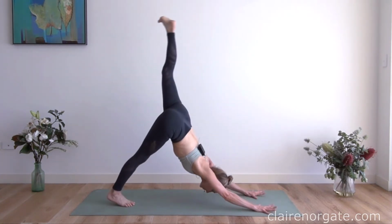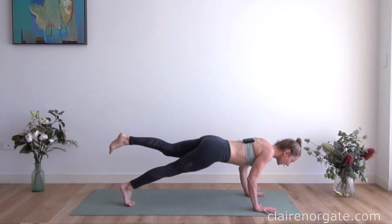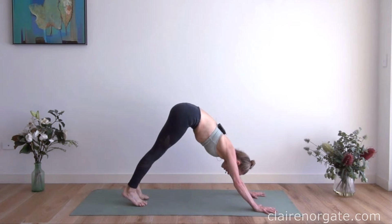Be strong. Exhale, high push-up. So tuck your elbows to the back of your body. Come to the top of your left foot, halfway down, or maybe not halfway down. Open your chest as you breathe in. Thighs are lifted. Exhale, press back.